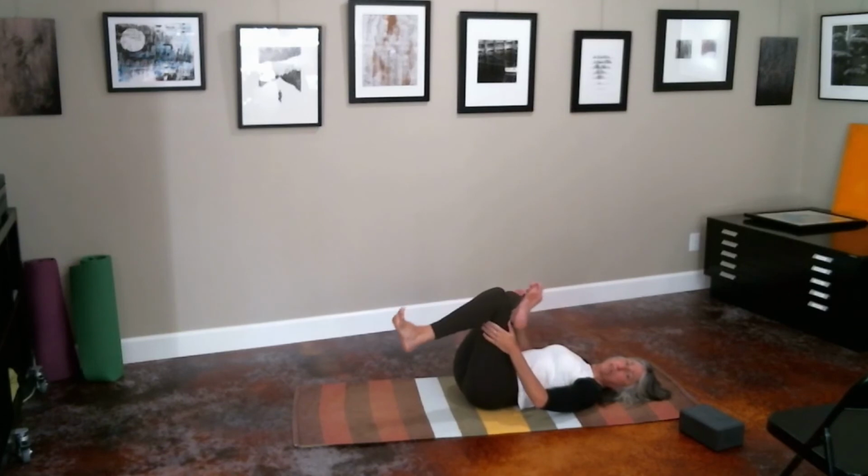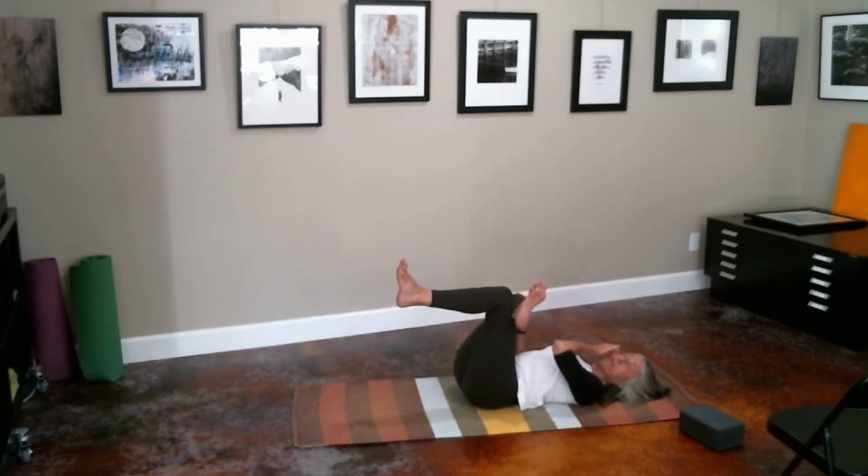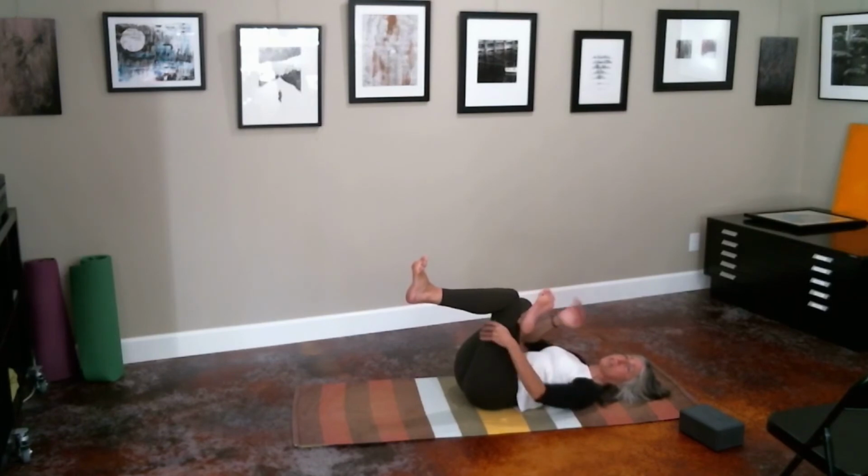And remember, you can also do this with the left foot planted. It's the same idea as the one we do in the chair. It's just our relationship to gravity here has changed. Okay, now gravity is grounding that back body. On the chair, gravity was pulling on that right knee. So now what we try to do is resist a bit by using the hand or the elbow to push the knee away from the chest.